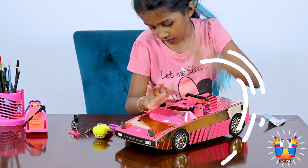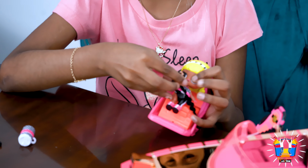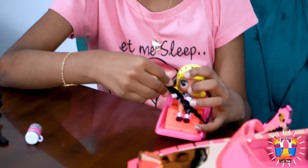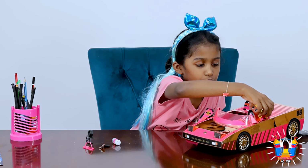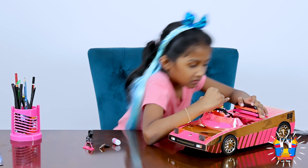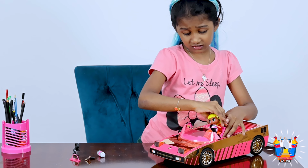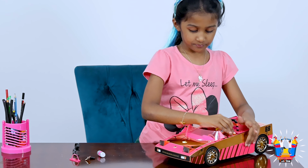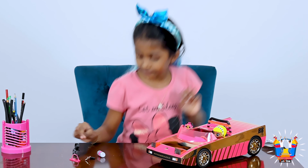So guys, did you know you can remove the seatbelt? Yeah, that's good. Let's put in the seatbelt for the small girls. Whoa. Oh, you mean the driver. Driver needs to have seat belts. Oh, come on, guys. Vroom, vroom.